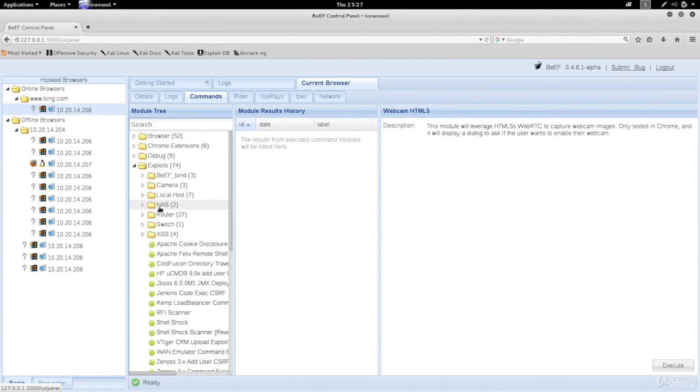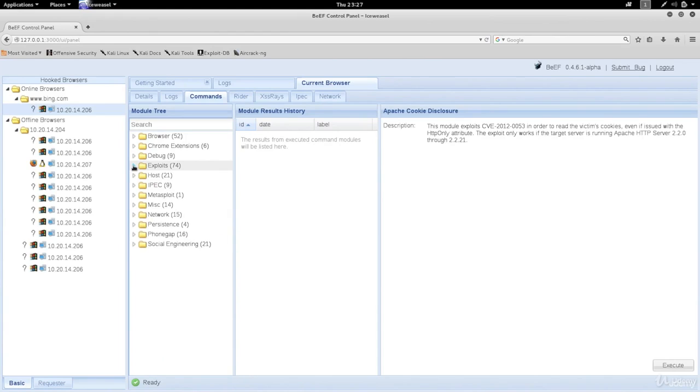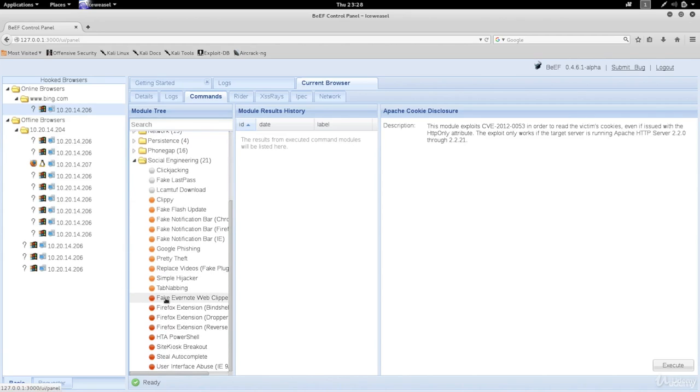All you have to do is just click on the module that you want to run and click on execute. Sometimes some modules need some options to be set up, and we'll have examples of that as well. In the social engineering category, again, there's some really cool stuff that you can do. You can show fake updates, fake notification bars, and stuff like that.